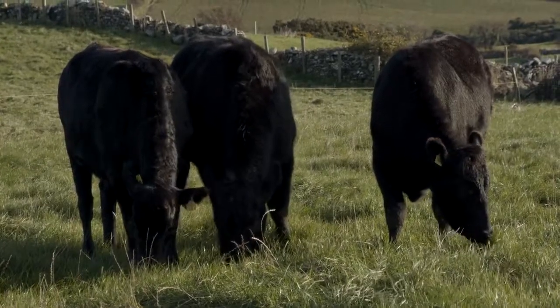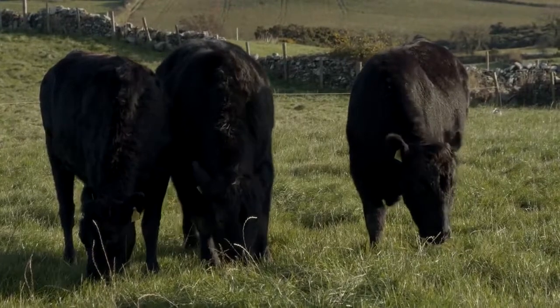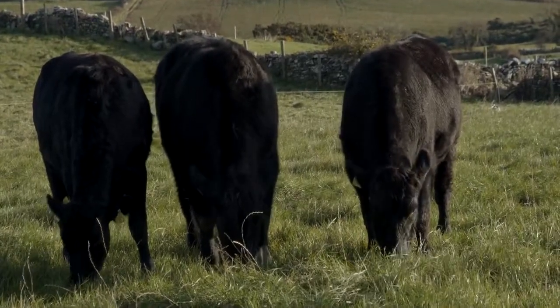We like to think then that whenever people buy into the product, they have a very repeatable and a very enjoyable eating experience. We expect them to take a guilt-free experience from the whole thing, and be reassured that every effort has been made to ensure the animals had a very good life. In fact, our cattle here are spoiled rotten, and that every effort has been made to produce the product as sustainably as it can be done.